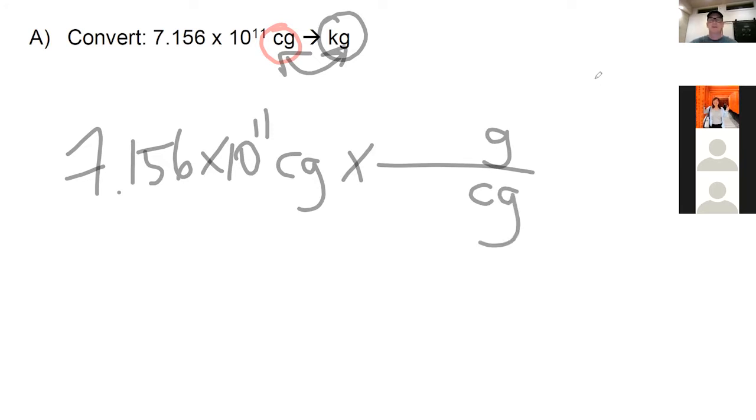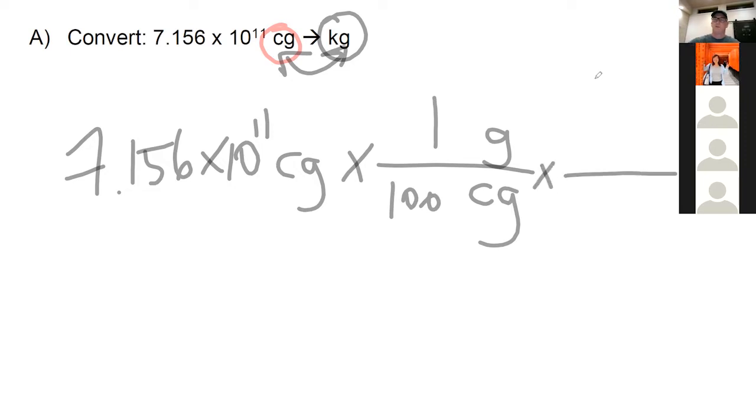So what's my conversion? 1 gram to 100 centigrams. And then what's my next conversion going to be? Grams to kilogram. So how do I set that up? Kilogram at the top, 1,000 grams at the bottom. That is correct. Remember, we always want to leave the unit we want left over. We want that on the top. We're generally going to cancel the one that's on the bottom. So I cancel my grams.